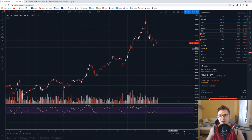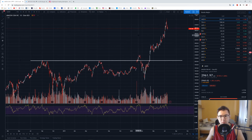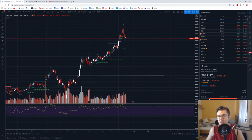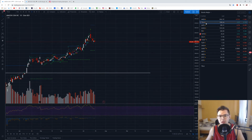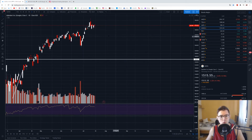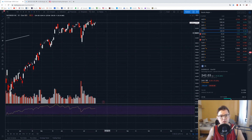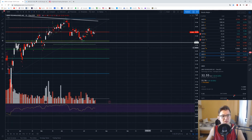And of course, these are all looking pretty similar. But what is interesting is that we had these 9 sells coming in here on Amazon, calling for downside, and not only on Tesla, but as well on Apple we had the 9 sells. On Google, similar, not quite. Facebook, not quite. So on some of these stocks we had some sells coming in, but still, yeah.